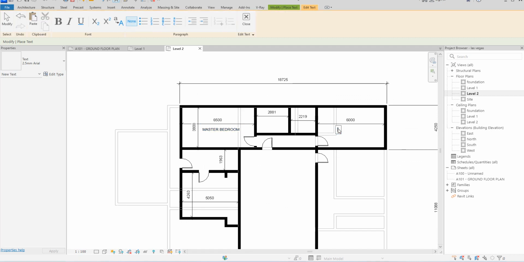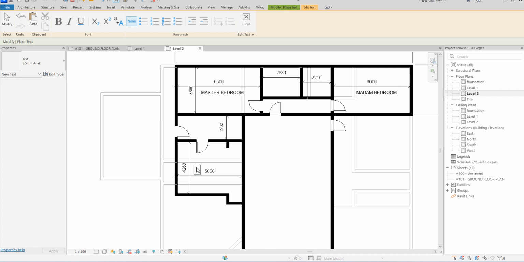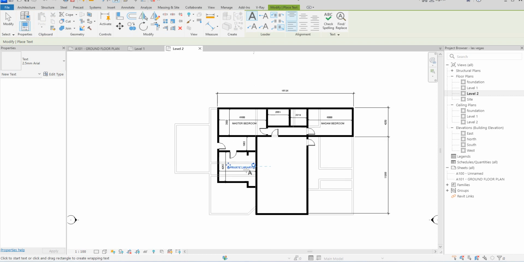So the second one, which is this, is madam bedroom, which is okay as well. So now this is the double volume, the same something that I'm going to be seeing below. So this is the private library, so for the man to read.